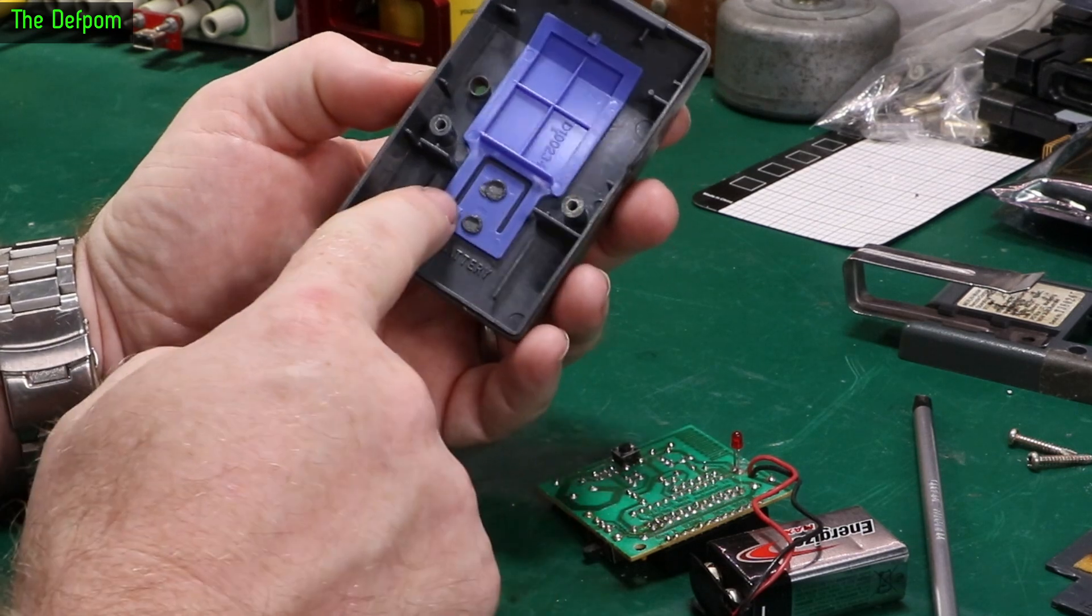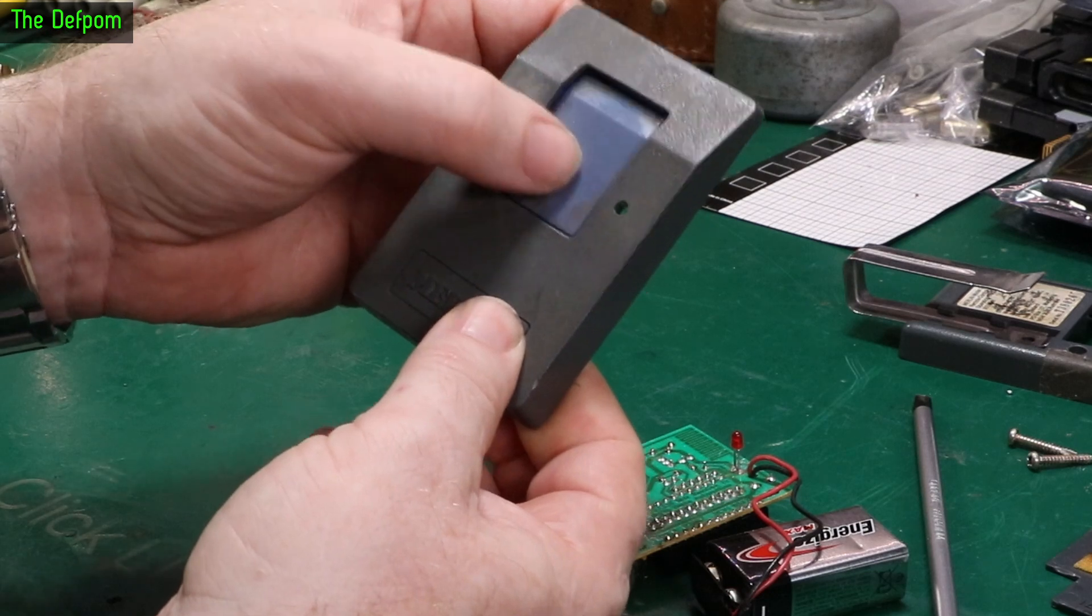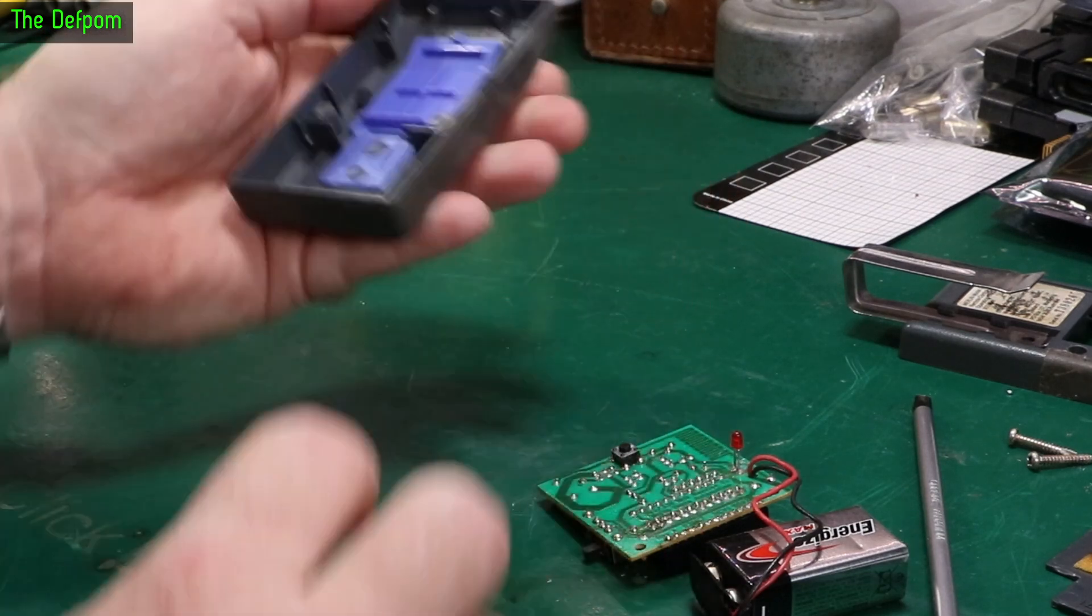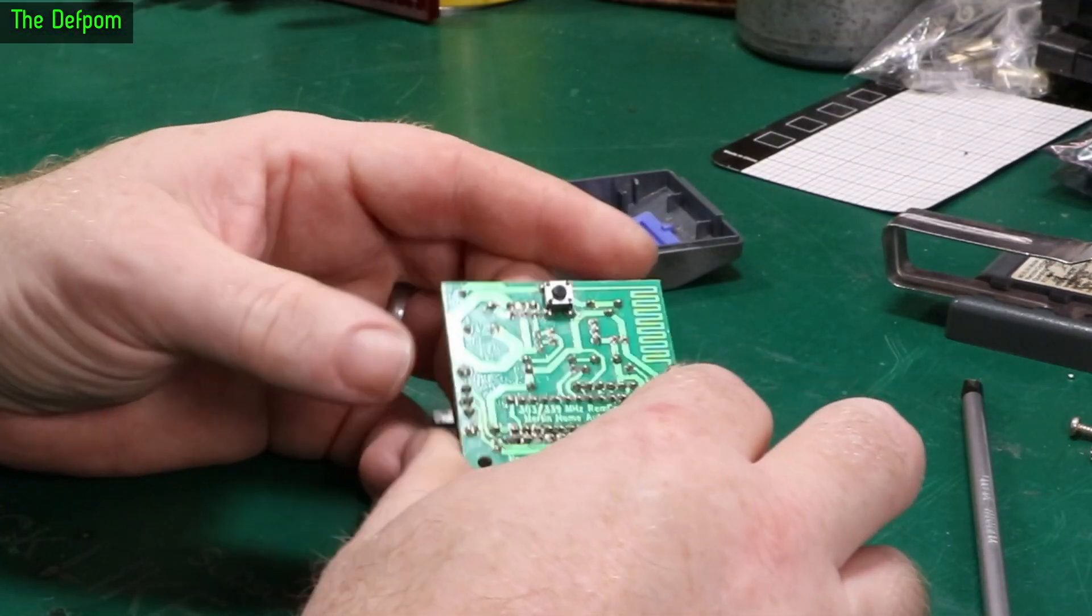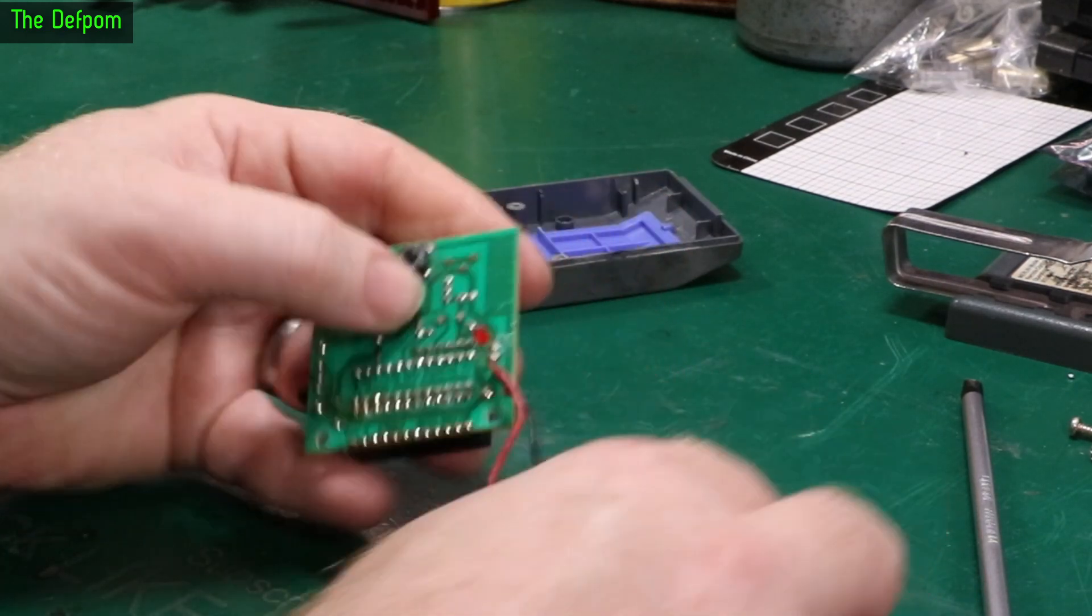So this is quick fix because the frame's snapped here, that just needs re-gluing. That's not hard, that'll fix that problem. Button is knackered, that is not clicking at all. That feels pretty awful actually, there's no sign of clicking on that.